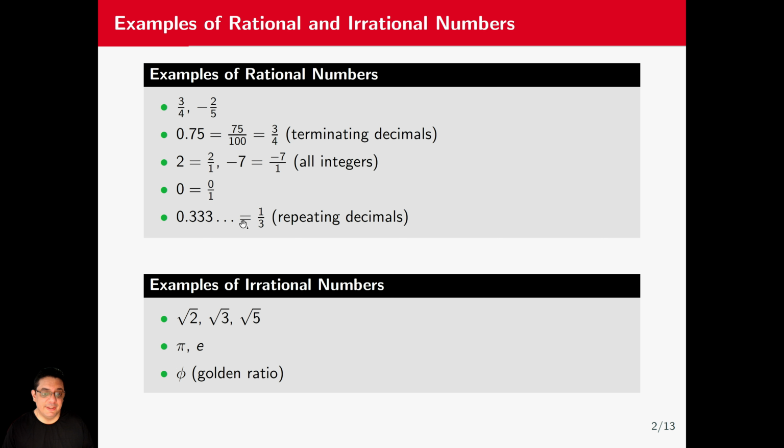But we also have decimals that have repeating patterns. So, for example, 0.33333, and then there is an infinite amount of repetition of the same pattern. This is equivalent to 1 over 3, and is the representation of a rational with repeated decimals. Now, some irrational numbers are numbers like square root of 2, square root of 3, square root of 5, pi, the Euler number, the golden ratio. All of those have their decimal form as well, but what you're going to find out about the irrationals is that they don't have a pattern, and they're infinite as well.